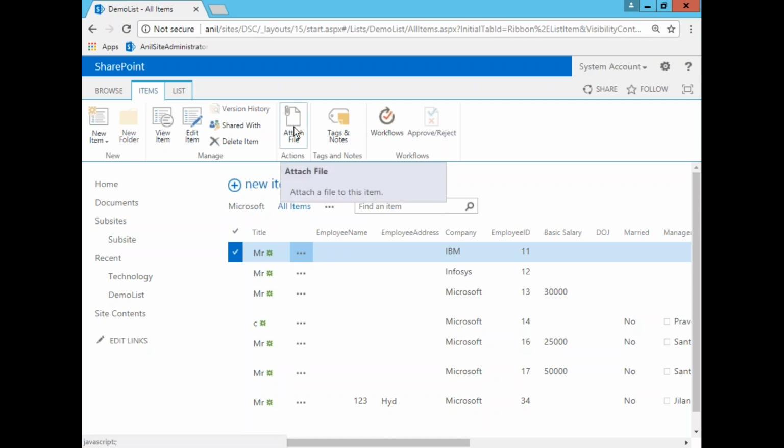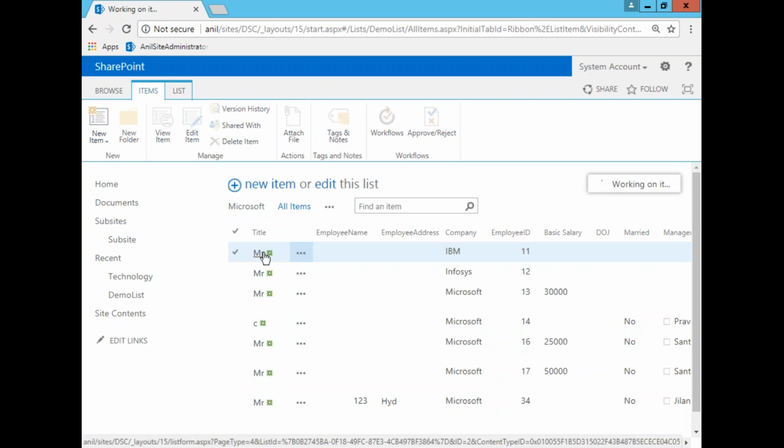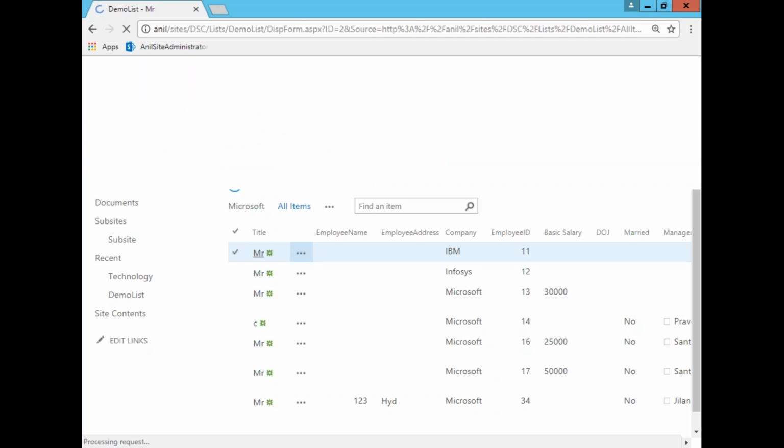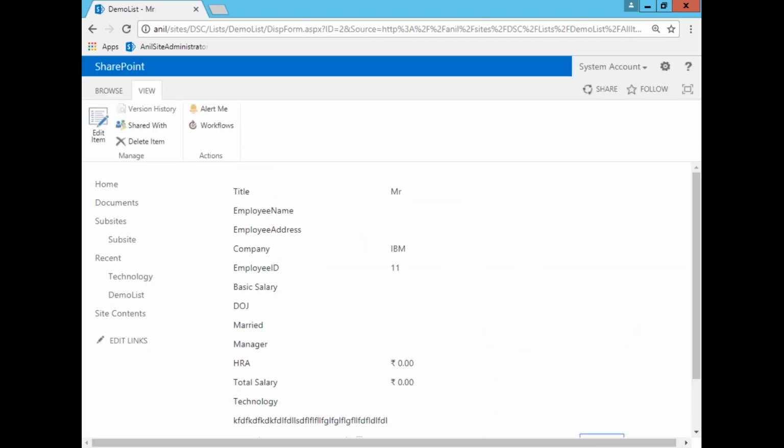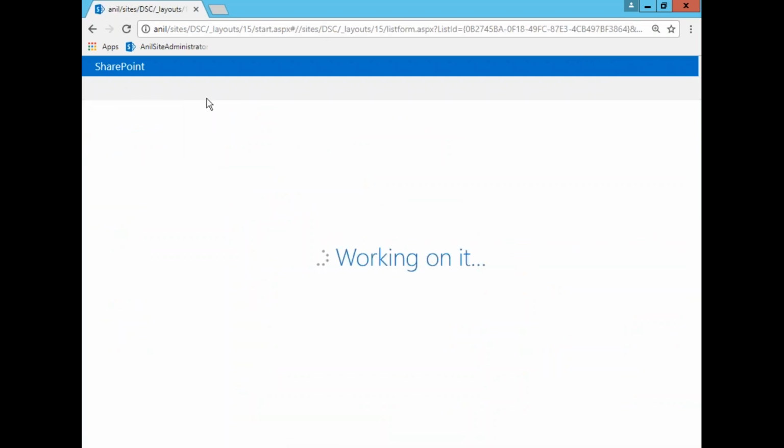And I can attach from here, or if I open this one, it's opening in a display form, and we can go to the edit form and attach the file. Now here we don't have it, and if I go to edit item, now I can see this attach file option in the menu bar.